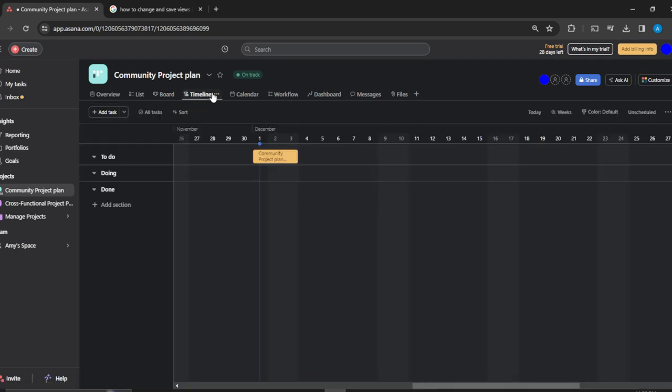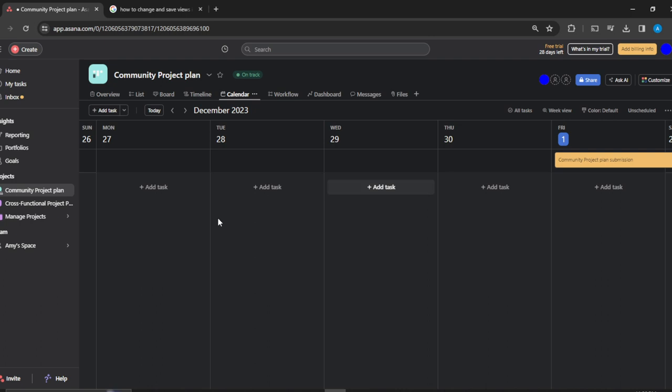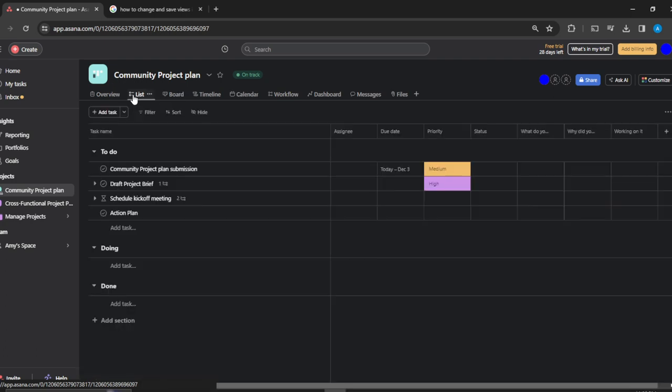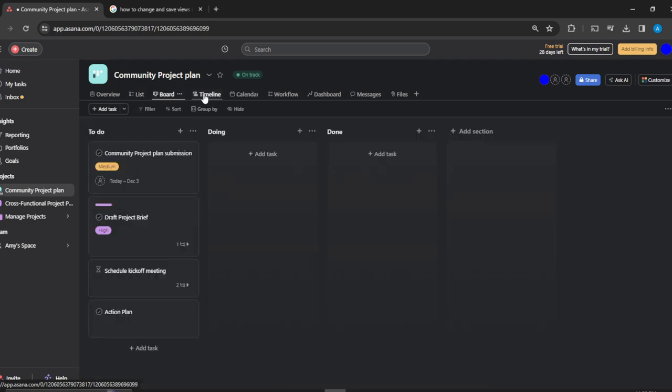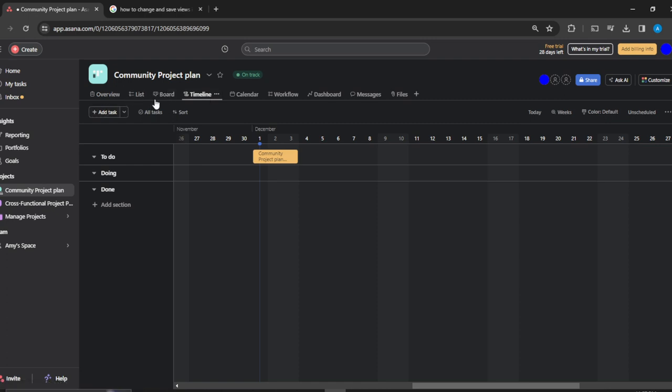And then you have timeline. All right. So you can now, of course, know what timestamp has been accrued to a particular project, and then you will now be able to, of course, if this says click anywhere to create tasks, you can now position your tasks, and then you have these timelines and see if your tasks are actually meeting the deadline. And then you have calendar. All right, so this is just your calendar. You can have your projects, and then you can share it to different calendars. So you have this list, you have board, you have timeline. So these are the views, of course, how you can see and manage all of your projects.